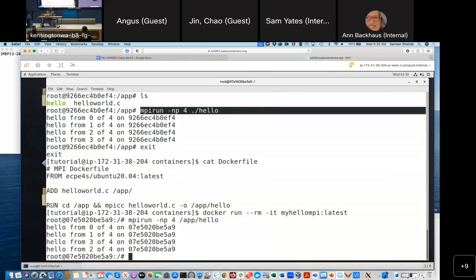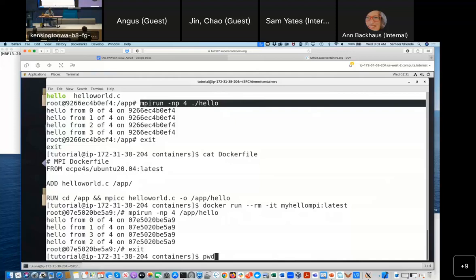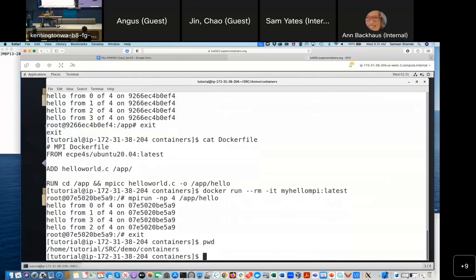So I'll just wait for a minute and see if everyone can confirm that they are able to run the commands written in the README file for docker build and docker run in this src demo containers directory. And are there any questions? Did anyone have any trouble running this? Is this okay for containers? The tutorial? Yeah.